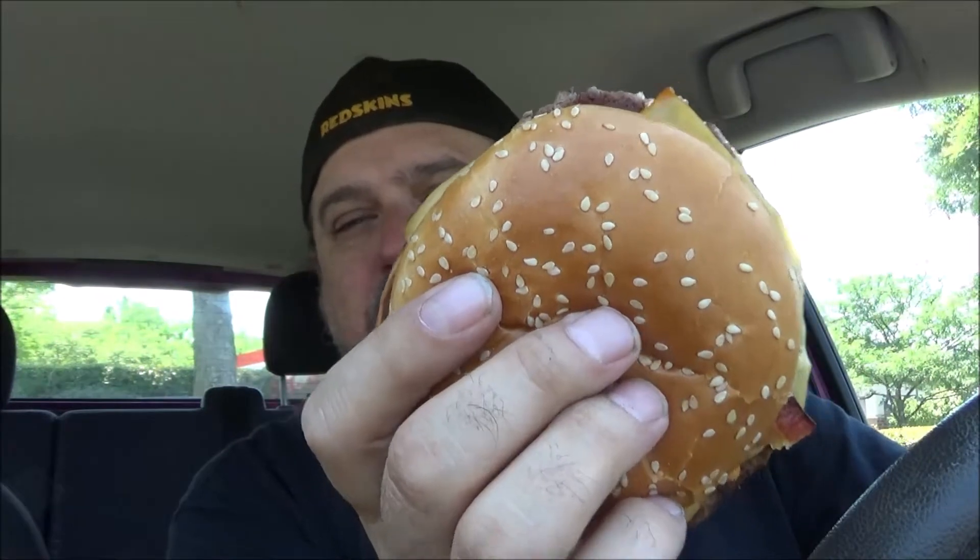Back here to check out the Grand McExtreme bacon burger — I think that's exactly how you say it. There you go, showing it next to my head the way I always do. It looks about the standard size and scope of most McDonald's quarter-pound type burgers, but you do have the sesame seeds, which is a nice touch. It has a kind of Big Mac-like smell — bacon and cheesy. One thing I'll say is I don't really like bacon-flavored things much, so I hope the McBacon sauce has actual bacon in it and isn't just fake bacon flavoring, because that's going to be gross.